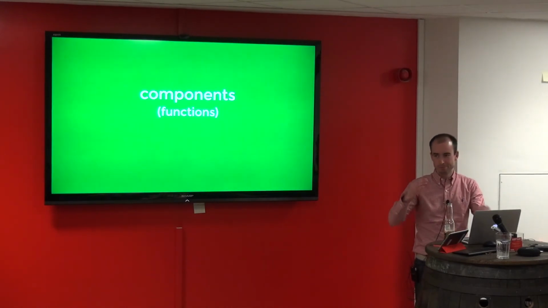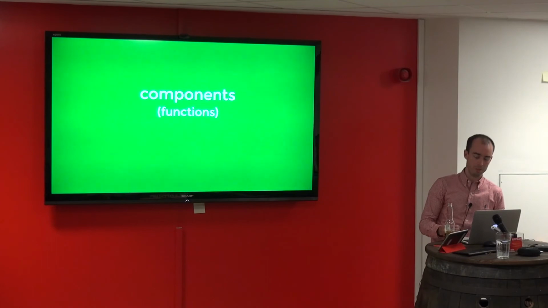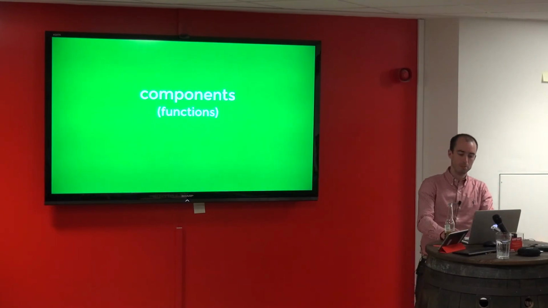As you probably saw there, that kind of starts looking quite procedural, and you can imagine the more that you put in there, the longer that file's going to get. And that's kind of the traditional problem with D3 code. The proposed solution to that is to create components. Components are just functions.